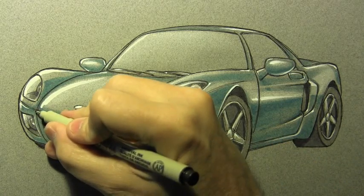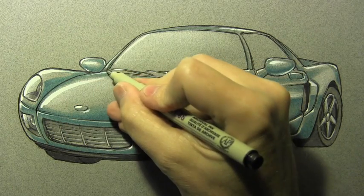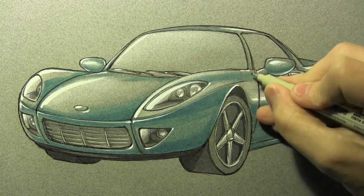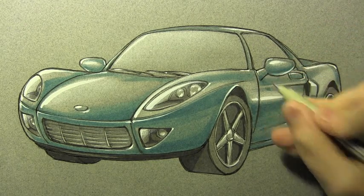Alright, well there's my video on how to add color to an illustration of a sports car. Of course, some of these little drawing tips or coloring tips could be used for any number of illustrations, not just for car illustrations.